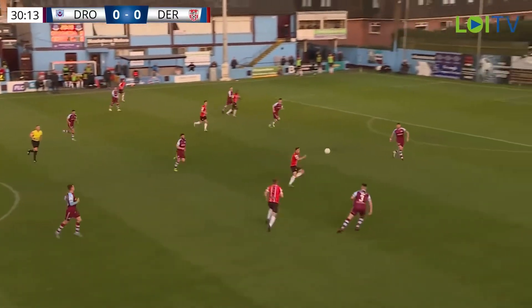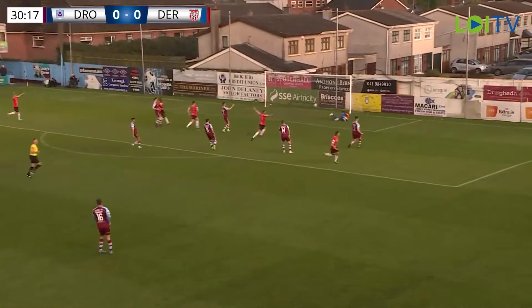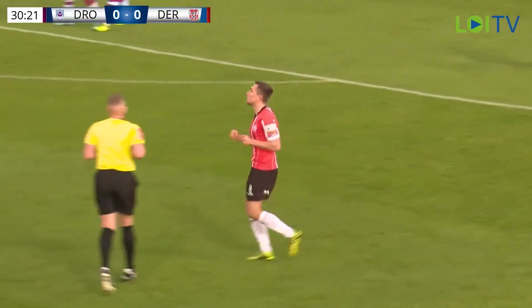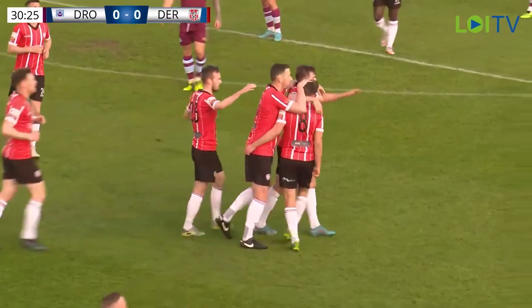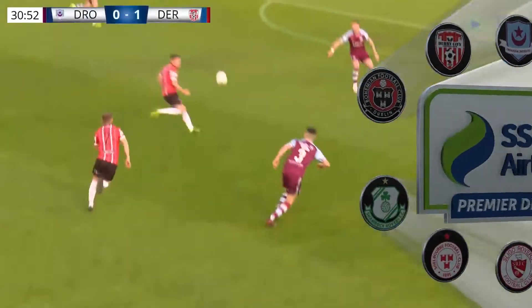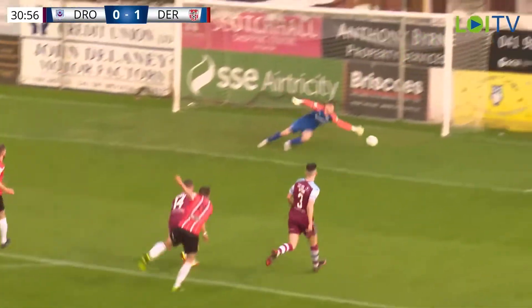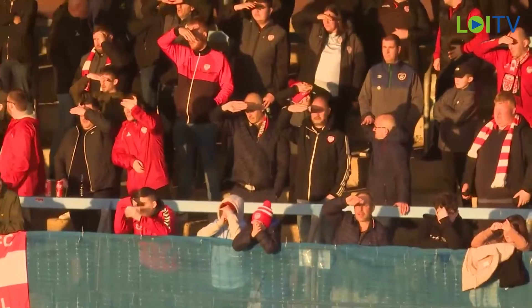Patching plays it across to Boyce, plays one inside to Thompson, and Thompson - will he get the shot away? He does! Oh, it's a great goal from Joe Thompson! Just created a little bit of space for himself and fired it into Sam Long's bottom left-hand corner with his right foot. A really good strike. He scored in that opening game of the season against Dundalk, and he's repeated it here against Drogheda.